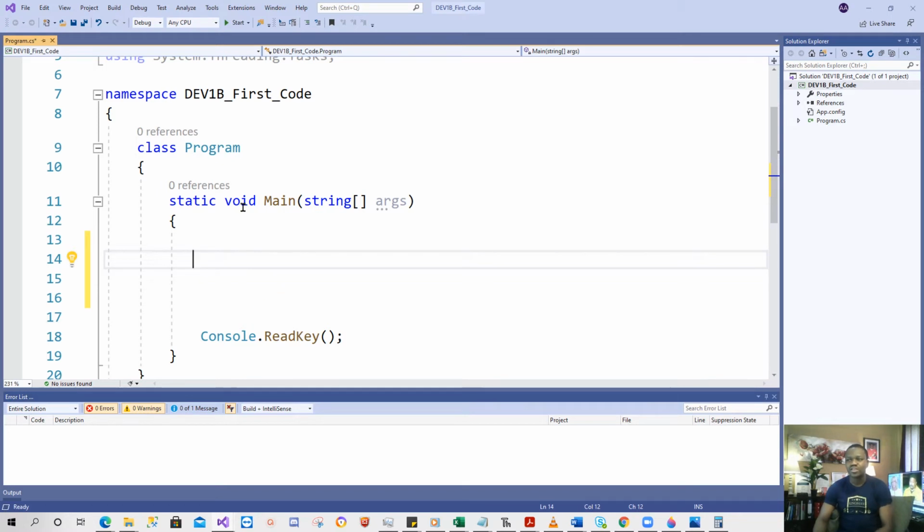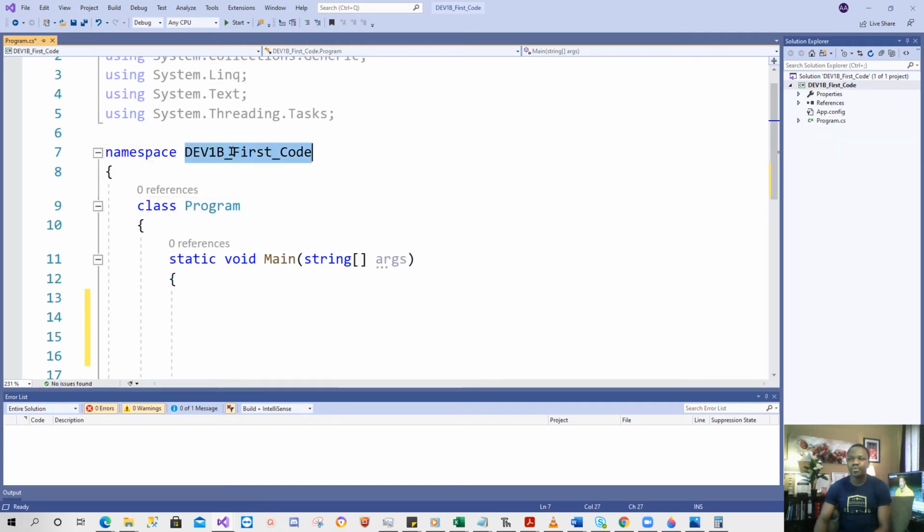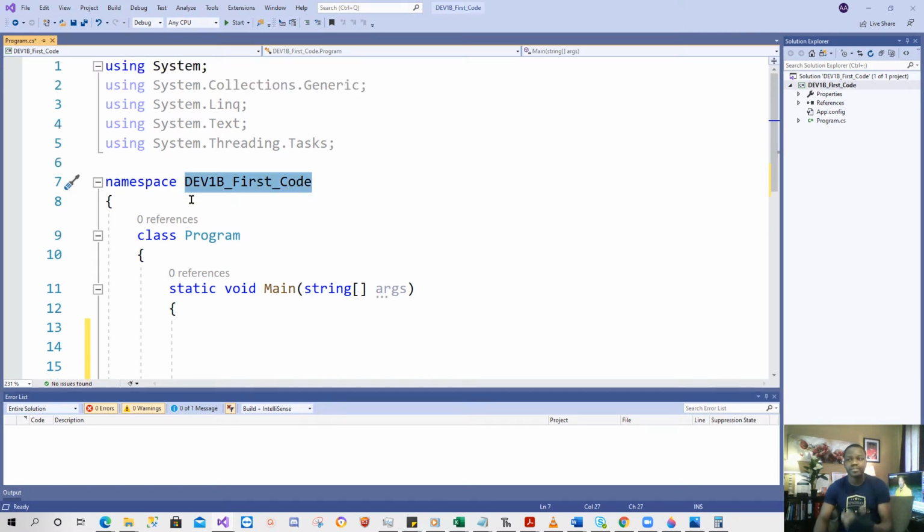So to create a class, your main method is actually inside one class already. So this class is here. It's your entry point. It's the first class. It's the starting class. And this class is in your project, and it's called a namespace, because when I was creating this project, this is what I called it.